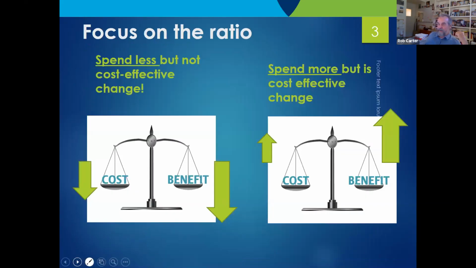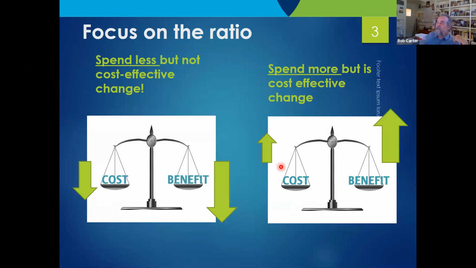If we take that notion a bit further, here's a couple of situations which you might not normally think about as being about improving efficiency. The first one is we're decreasing costs, i.e. we're saving money, we're actually reducing expenditure. But in doing so, benefit has actually decreased by more. So here's a cost-cutting measure that's actually decreased economic efficiency, okay? Because benefit has decreased by more than cost.